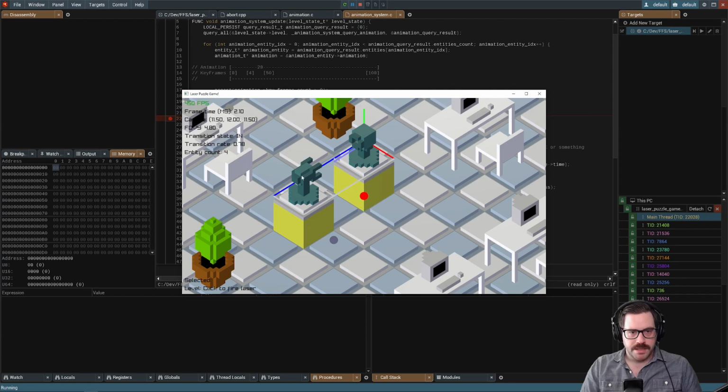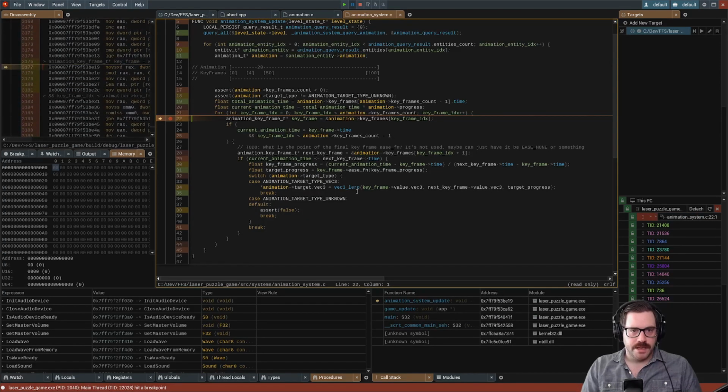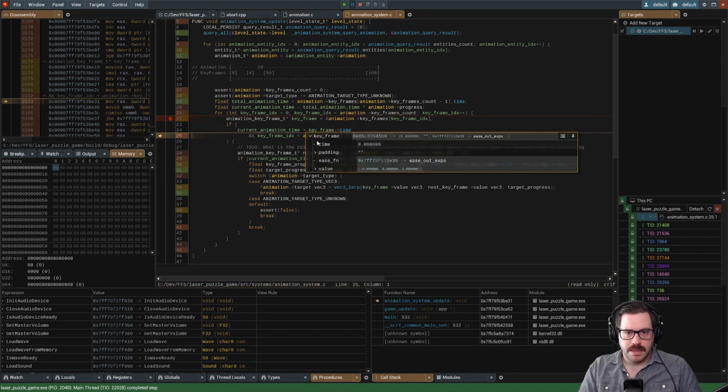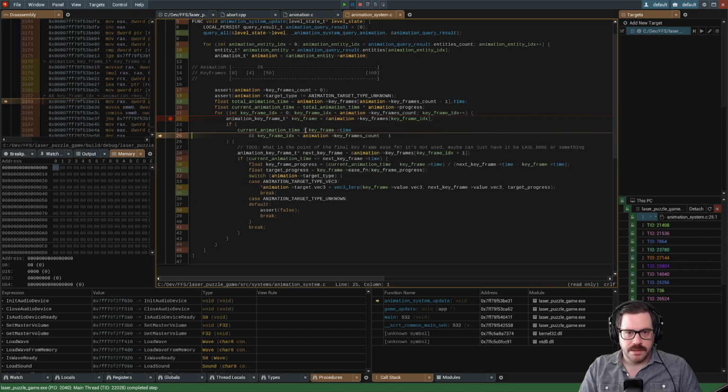There should be no animations, and then I go and add an animation, and there it is. So now the animation should start running. So the current animation time is 0. The total animation time is 1 second. So if we go through this, is the current greater than the frame time? Well, no. I'm at 0.